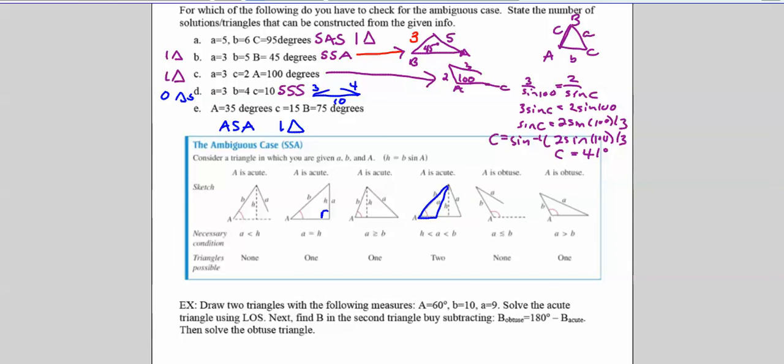And then let's change color to look at the other one. It still has the same angle A, it still has the same side B, and this length over here is still A, but look how it forms an entirely different triangle. So you have the blue triangle and you have the green triangle, and they both have the same information, the given angle, given side, and given side, but that information can be used to form the two different triangles.